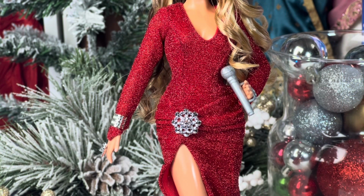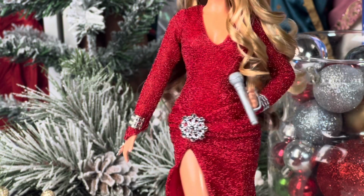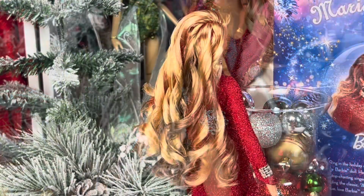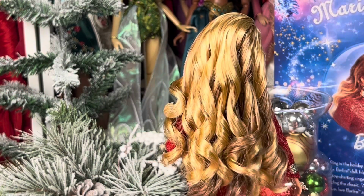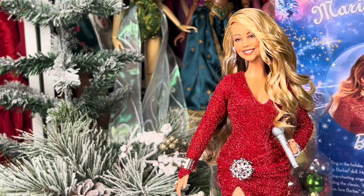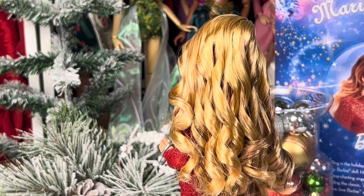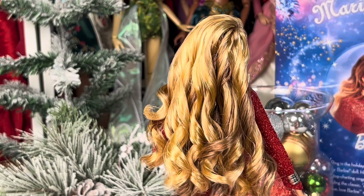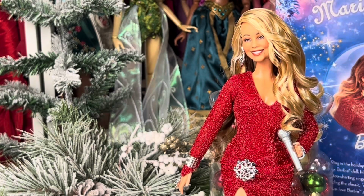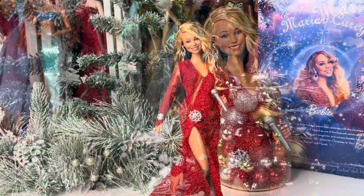I also went ahead and added the 2 bracelets that she's missing on each side to kind of play off this metallic silver piece. They don't match, but I think the vibe is still there, and I think it helps tie everything together. The hair's actually super nice too. It's wildly long, past her butt. And yeah, the colors, I swear there's like 7 different colors in here. It's really pretty in person. There's lots of depth to it. I ended up just doing curls instead of the braids because I thought the braids were gonna be too subtle. So I went for a loose curly moment, and I think it's effective.